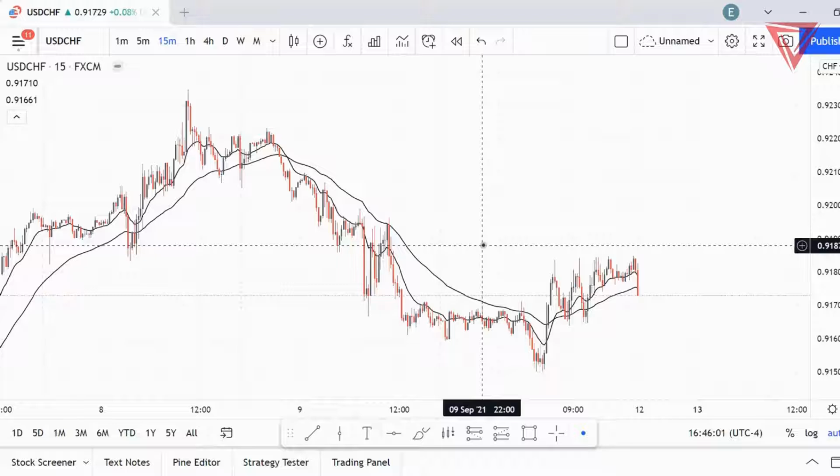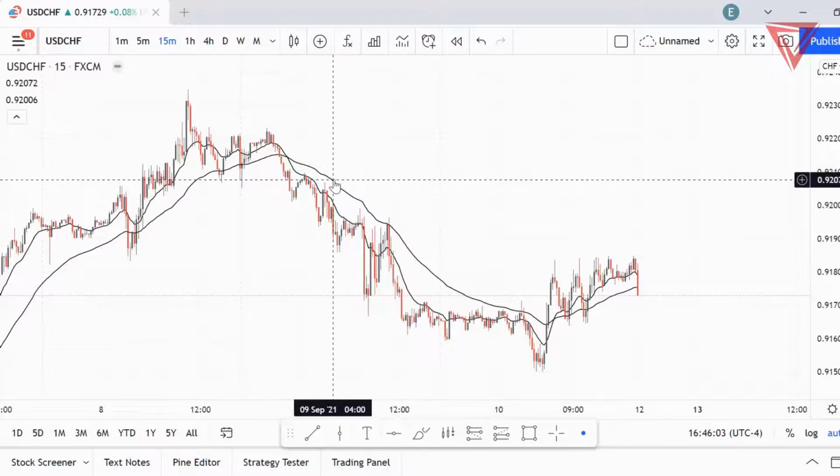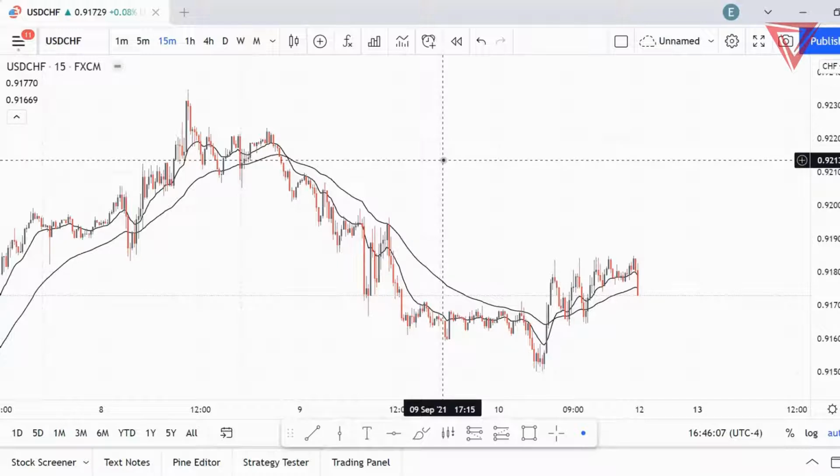So I use the moving averages. I use this one indicator here, only this one, to tell me that yes, you have another reason why you should enter for this buy or for this sell, right? Other than that, using a moving average or using an indicator in any other way, 9 times out of 10 is going to make you lose trades over a period of time. You might win 1 or 2 here and there, but over a period of time, you are going to lose more times than you win, right?